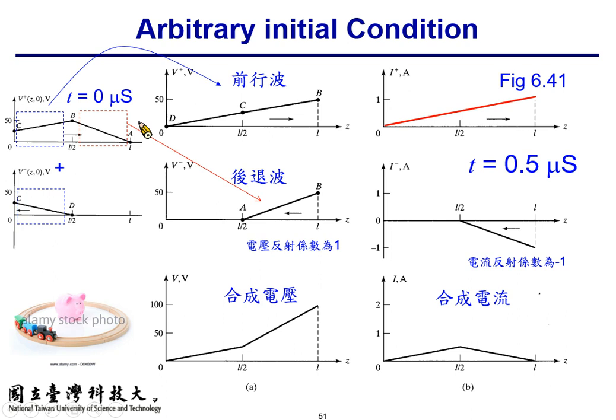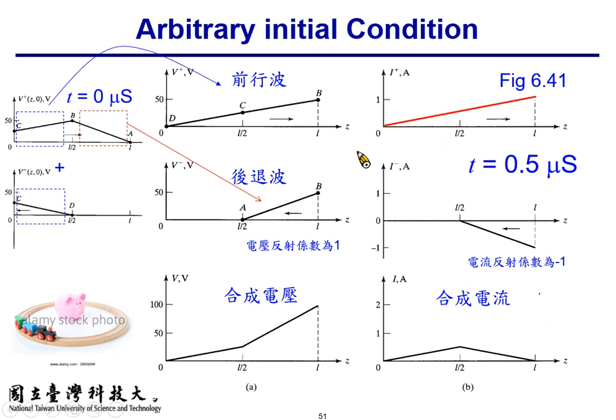The second step is to move the V plus signal and V minus signal according to the boundary and according to the prescribed time. And then the third step is adding up the V plus and V minus signal so that we can have the total voltage. So you add up the two, it becomes this. That's the total voltage signal.